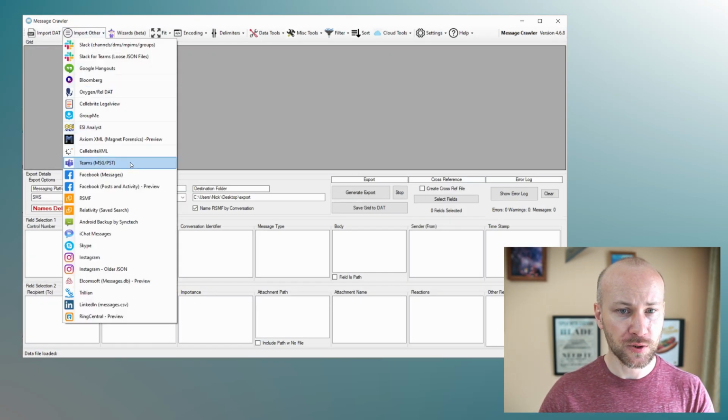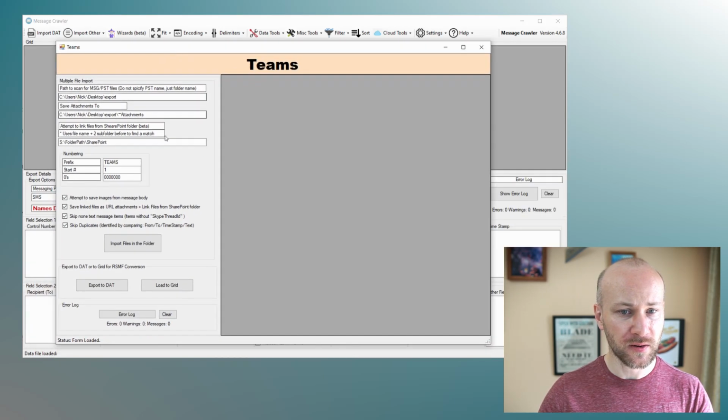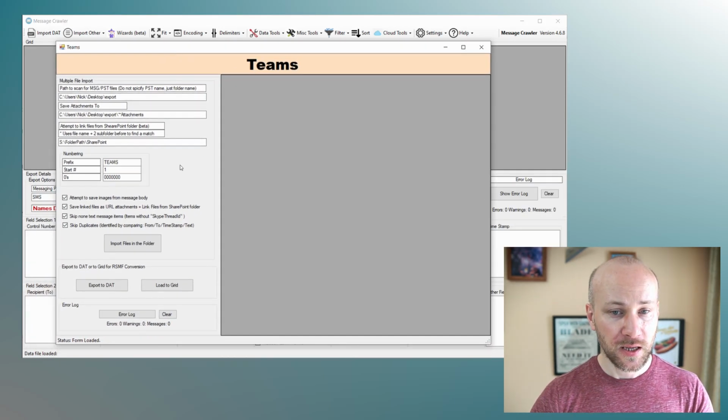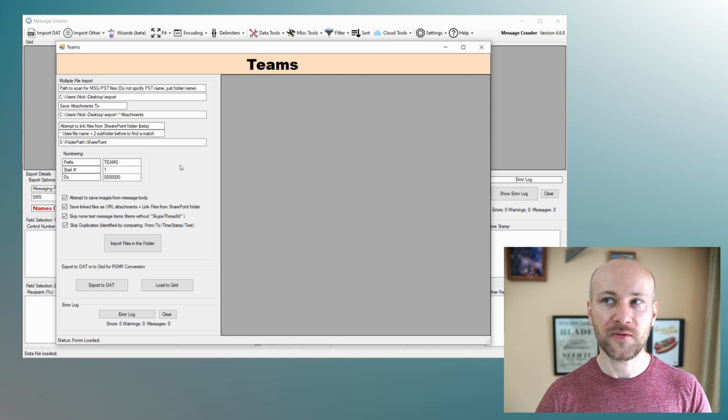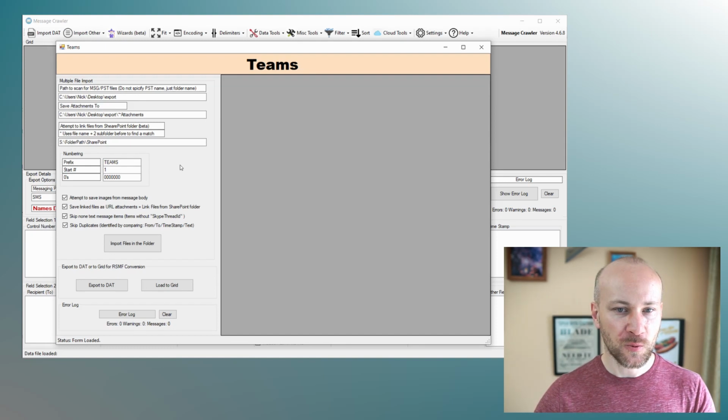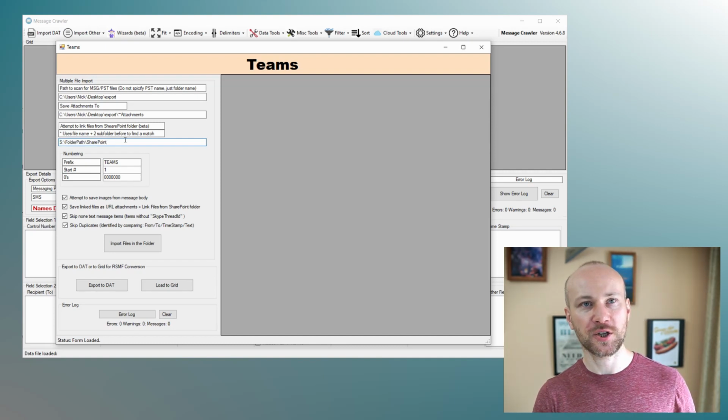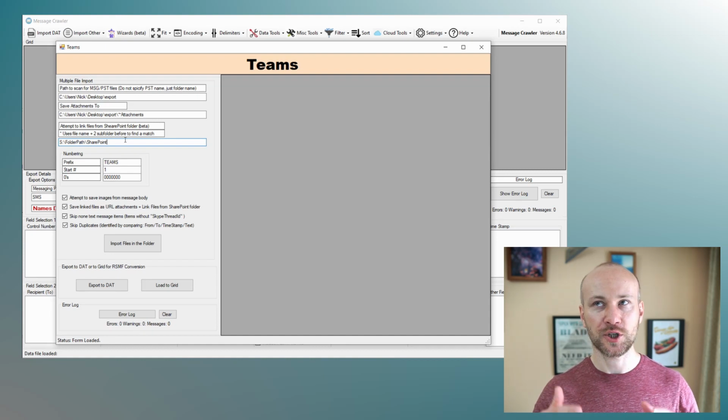Then we're going to go to Teams. Now, Teams had to be modified a few times. What happens there is attachment extraction is a little weird. Sometimes you get files that are attached. Sometimes they're linked. Sometimes they link to SharePoint. And what I added here is a path to where SharePoint data is exported. One of the steps in the collection is to not just export Teams communications, but export SharePoint files, which go to a separate folder.